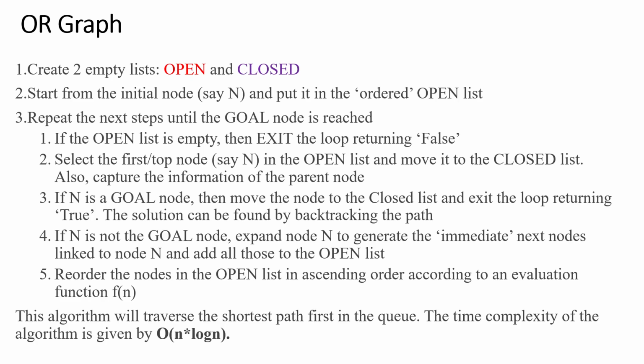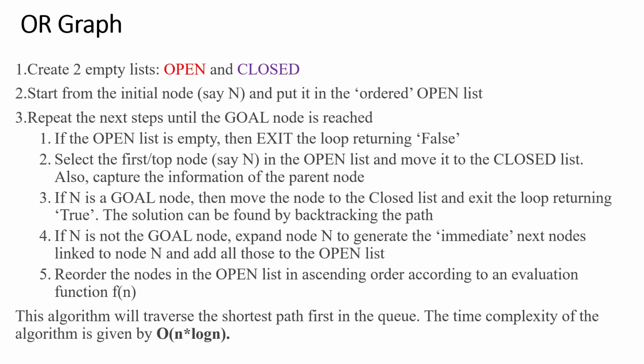Finally, the sixth one will be expanding the node. If the selected node is not the goal, generate all its immediate successors and calculate the evaluation function for each and every node. So if the goal is not found, we continue with the same procedure: select the best node, move it to closed, test whether it is the goal, expand it if necessary, reorder the open list, and repeat until the goal is found or open becomes empty. So that is a good example for it.